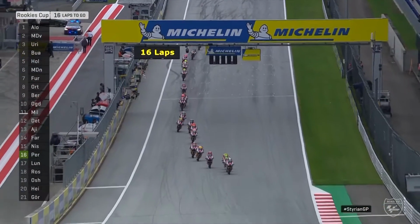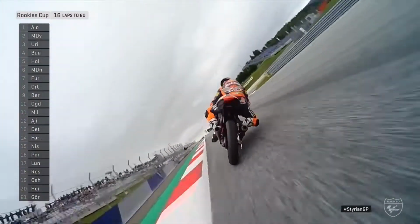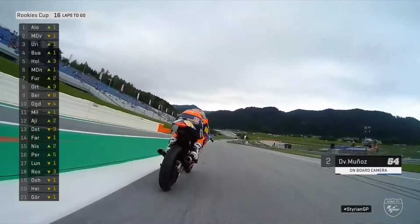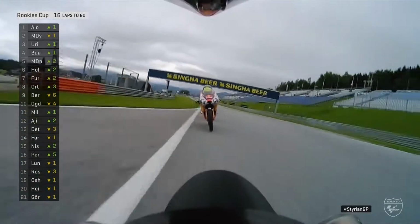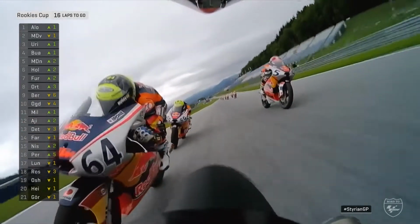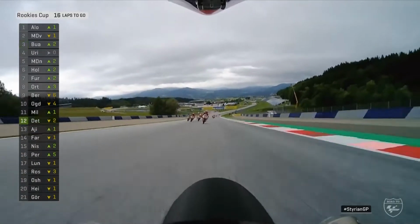Well, there we have it then. Colombia leads a Spanish duo. Then we have the Thai rider, Tactical Brasserie, still there in 4th place, buoyed by that podium back in Germany. He's riding that wave of confidence all the way to the front end of the Red Bull Rookies. How great would it be to see him get a first victory in the class as well? Looking back from David Alonso, looking at David Munoz, and they all fan out. Tactical Brasserie's got the proper slipstream effect. Will he get the jump in towards turn 3?